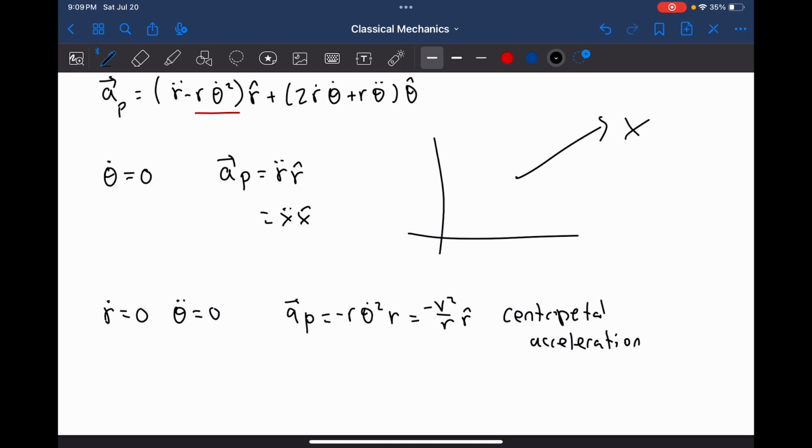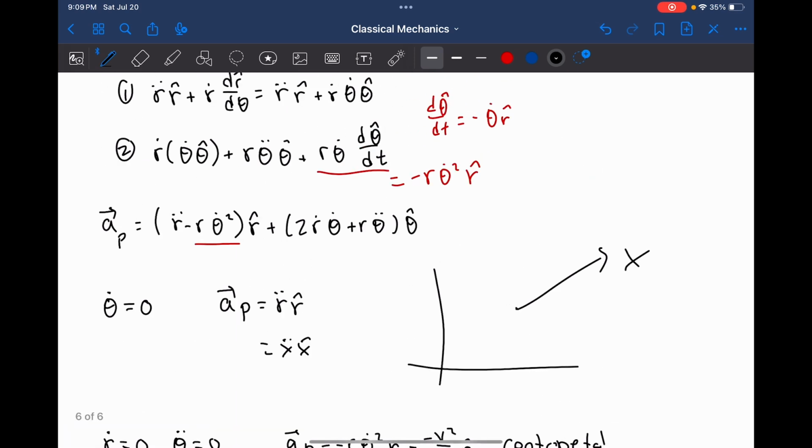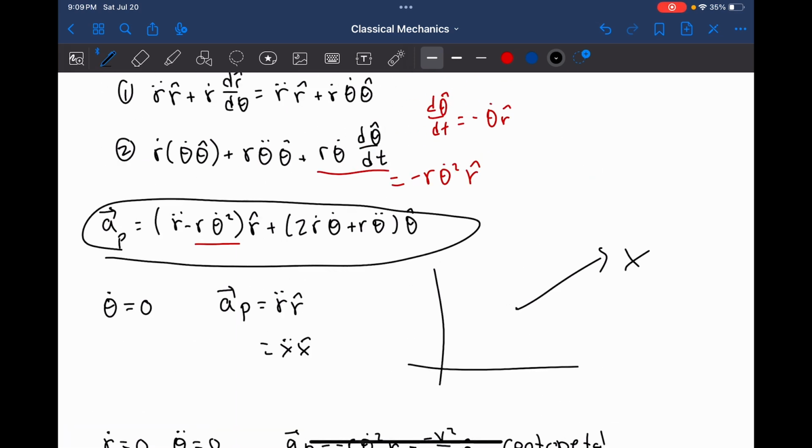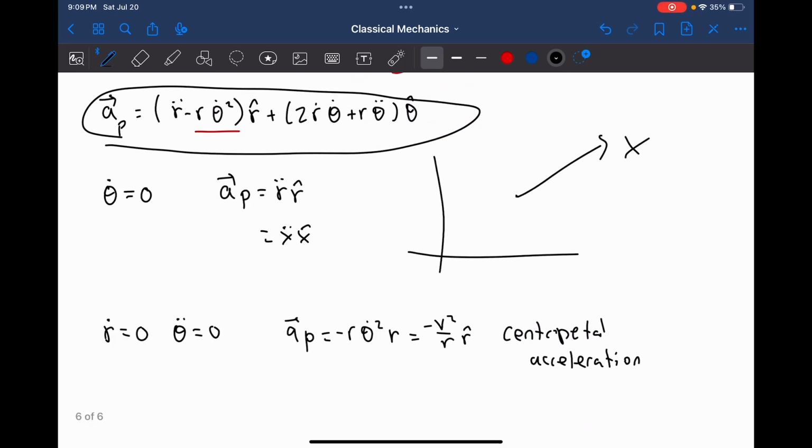And this you used quite a bit in intro physics when you're solving any circular motion problem. But once again, this is a special case of the full formula here. So this is the formula you should commit to memory or memorize how to derive. It's going to come up everywhere in this class. And we're not going to be solving problems in classical mechanics that are just uniform circular motion. Sometimes it may reduce to uniform circular motion, but you shouldn't see a problem and automatically think, ooh, let me use minus v squared over r in the r hat direction. It should be that you just reduce the full expression down to its special case.